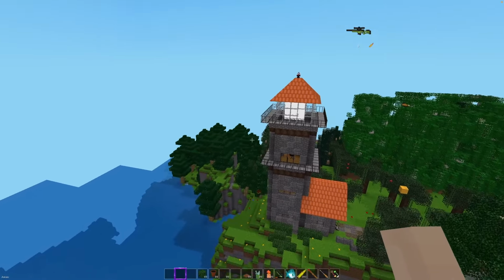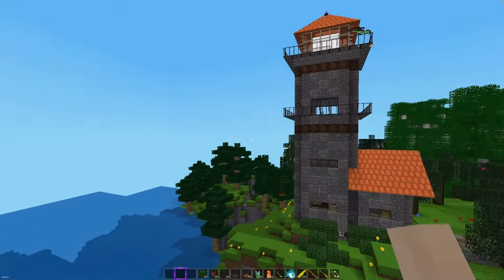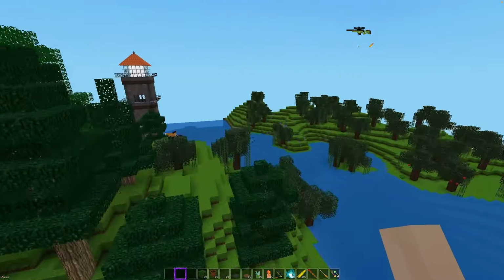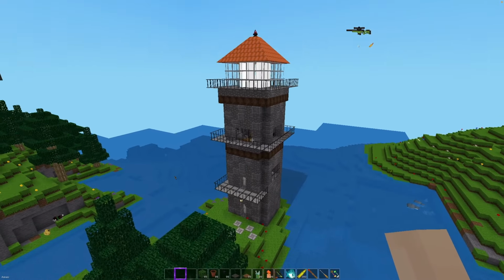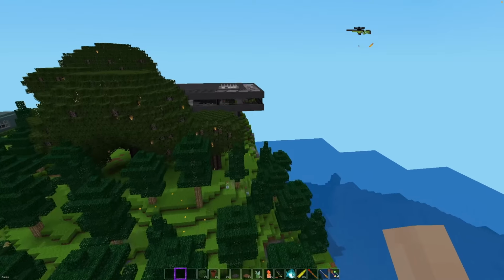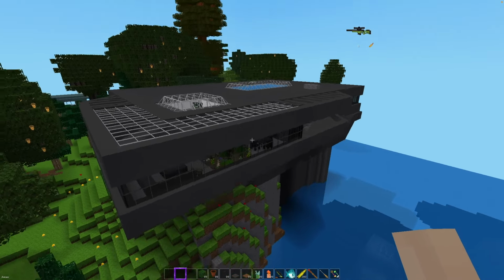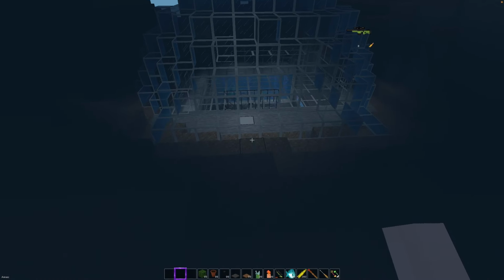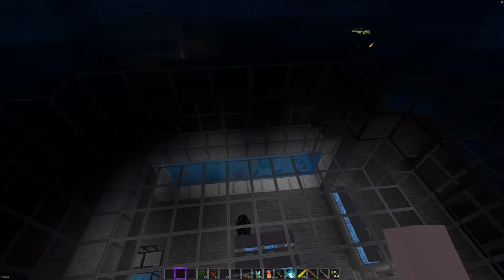And that lighthouse, I really like that lighthouse. Liked it so much that I copied and pasted it somewhere else, right there, except it doesn't have the little living quarters. So you can see there's a lot of nature and a lot of stuff. Here's the underwater laboratory. I've kind of done this before.